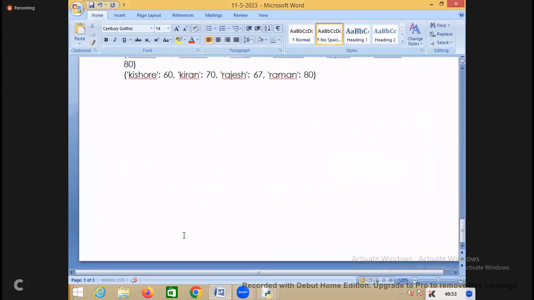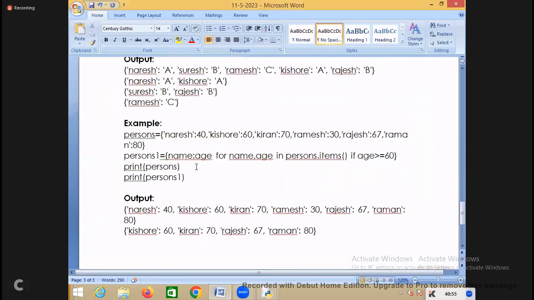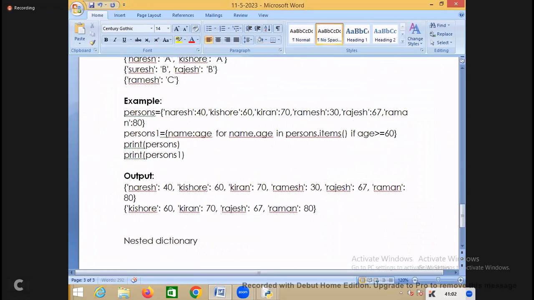So can you write a dictionary inside a dictionary? What I'm talking about is a nested dictionary. Nested means within. No, you cannot write it directly, because a dictionary allows key and value.